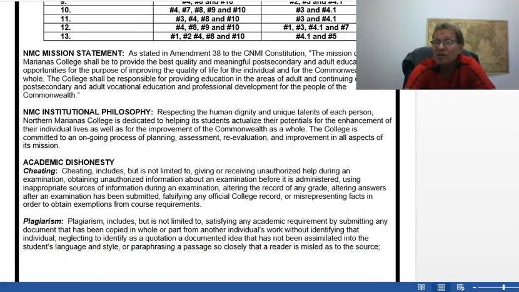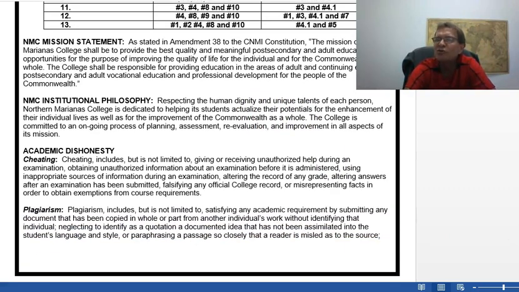Dishonesty, don't cheat, ladies and gentlemen. You're adults. You can do this work. Everything is laid out for you in the Moodle site. This is not difficult if you follow instructions and complete these weekly assignments and successfully complete these exams. I allow you on the first 3 to try them more than once. It's not that difficult, ladies and gentlemen.